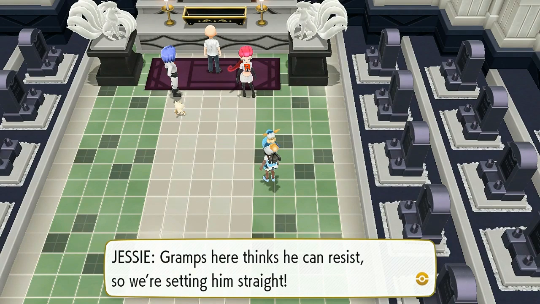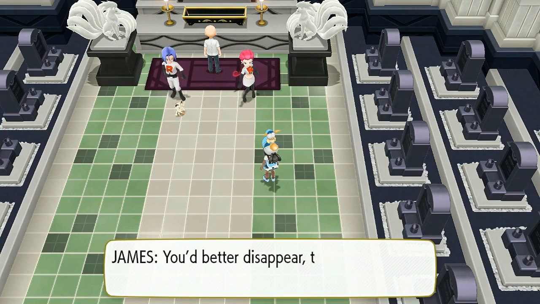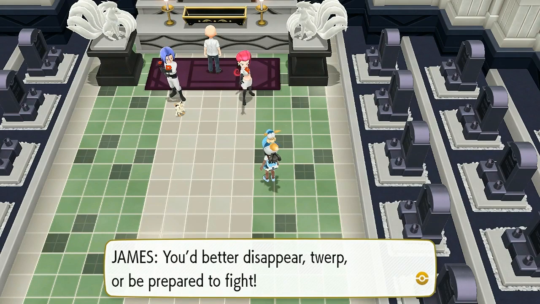Gramps here thinks he can resist, so we're setting him straight. You'd better disappear, twerp, or be prepared to fight.